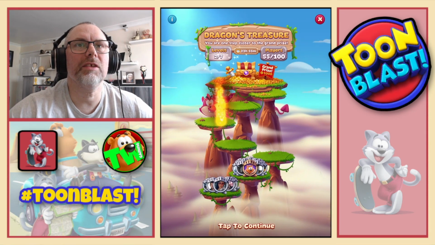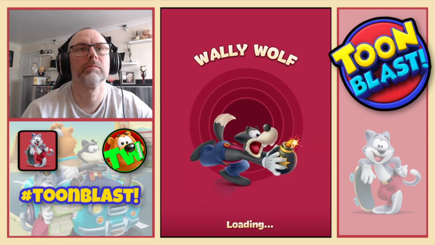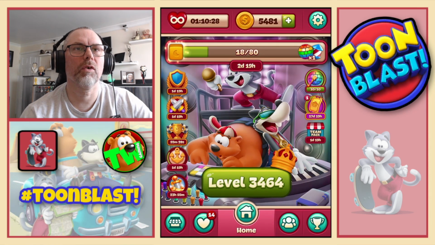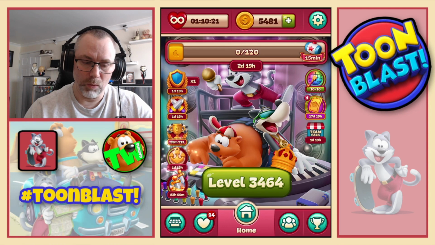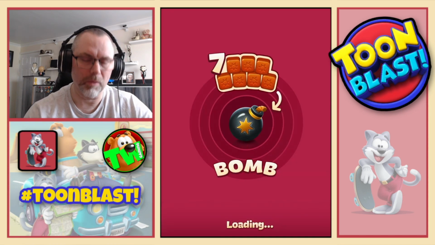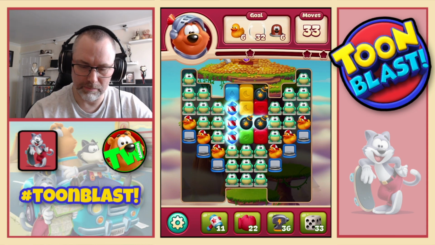Jump onto the next ledge on Dragon's Treasure. So we're down to 46 players. 64 yellow blocks, which gives us a disco ball and a rocket. We also get all the other good stuff. And we now move on to 3464. So we're going to need rubber ducks, small ones, bubbles, and moles.